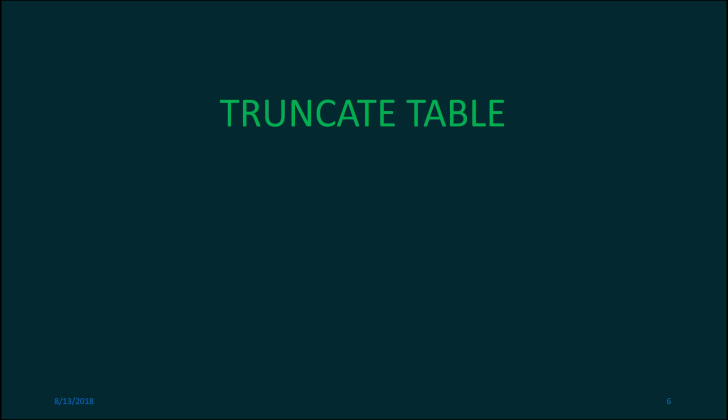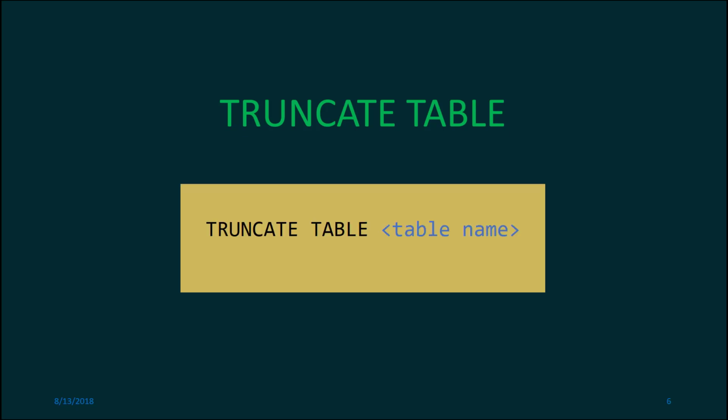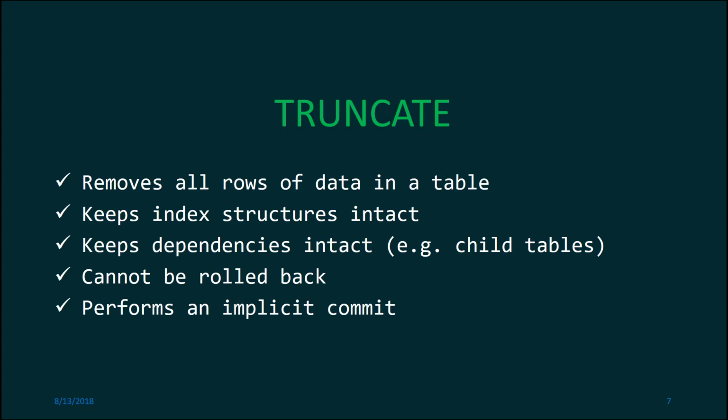If you find yourself in this situation, we can use a middle ground between delete and drop. We can simply truncate the table. We use the statement very simply: truncate table name. Truncate is going to do several things. It will remove all the data from a table, but it will keep the index structure and the dependencies intact.